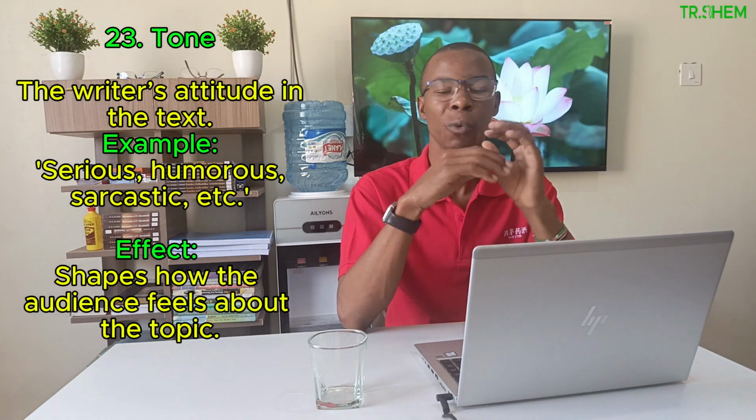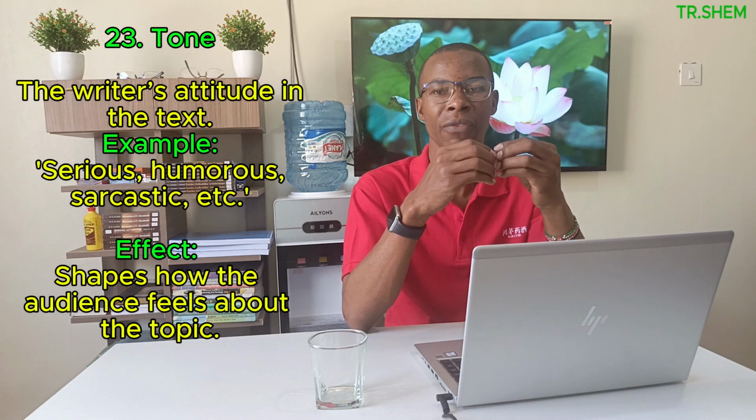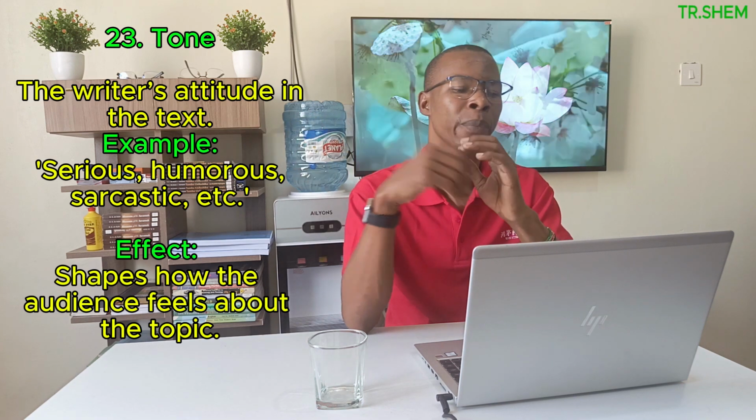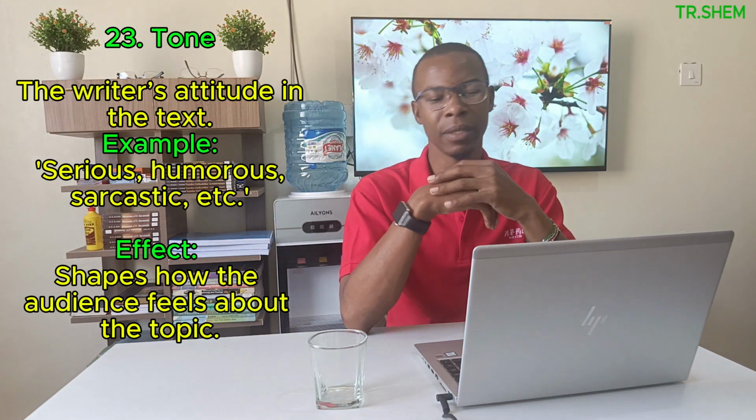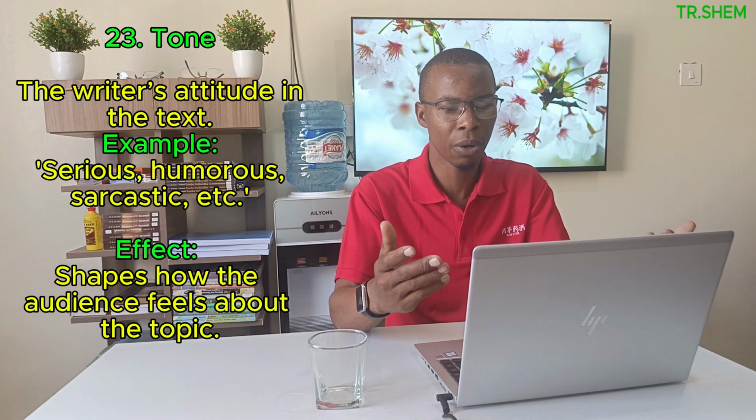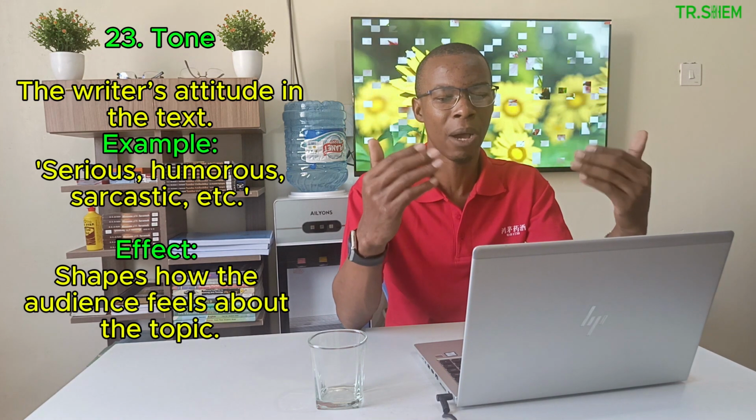For example, we can have a serious tone, a humorous tone, a sarcastic tone, and so on. The effect of these different tones is to show how the audience feels about the topic. It shapes how the audience feels about the topic in discussion. So that is what we call the tone.